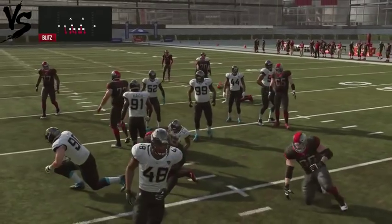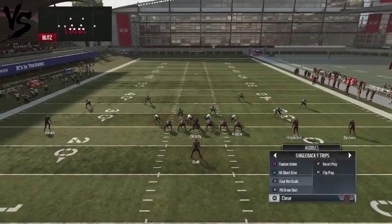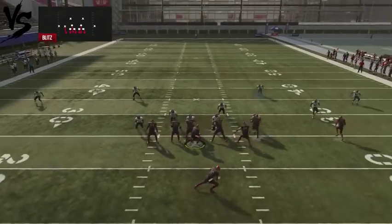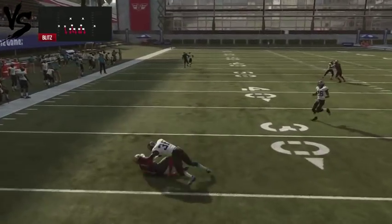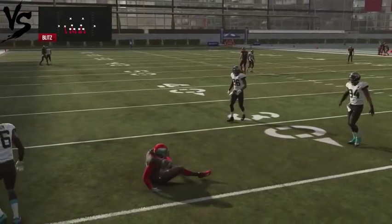So let's just go ahead and run four verticals against man blitzers. You do the drag off the back side. And basically, it's going to be high-low more than anything else. So I didn't get a lot of yards right there. I only picked up a few yards. Let's see if we can do that again.